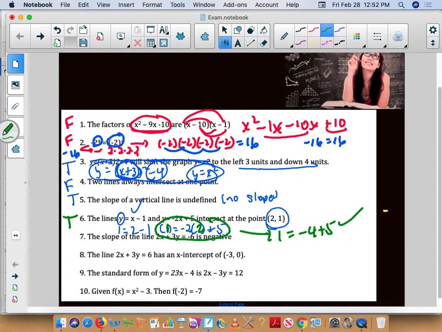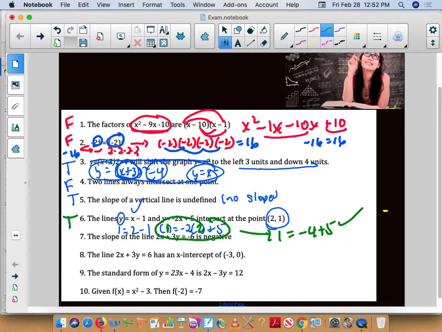To me, that's the fastest way to work the problem. If you want to go off on your scratch paper and do elimination or substitution, you can, but I wouldn't. If I say, is this the answer, just see if it works in both equations, like always for the rest of your life, okay? Questions on 1 through 6?